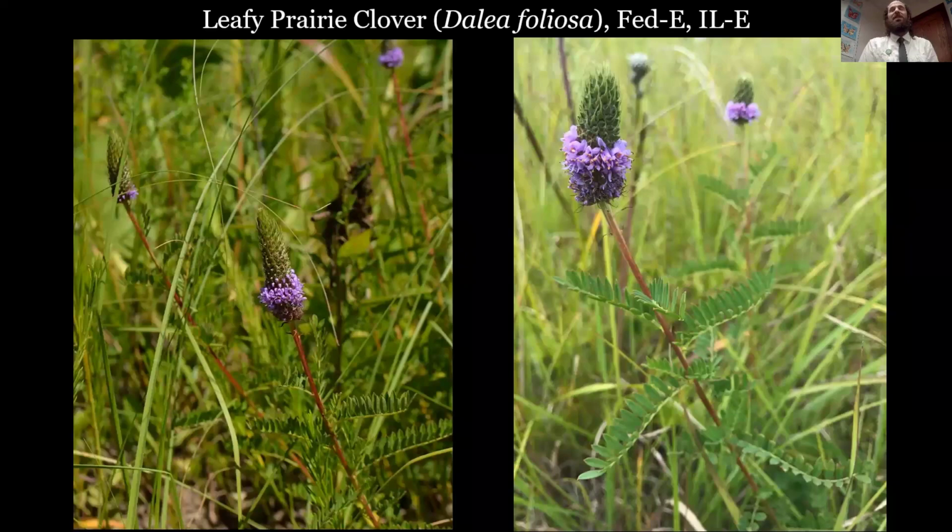This example was another reason why I'd been thinking about putting this presentation together for years, actually. This is years in the making. Because I had this photo on another presentation, and someone after the program mentioned, oh yeah, I've seen that. It's all over in this prairie and that prairie. And they were confused, of course, with something else that was similar. So I thought, I'm presenting these rare plants that do look similar to common things.